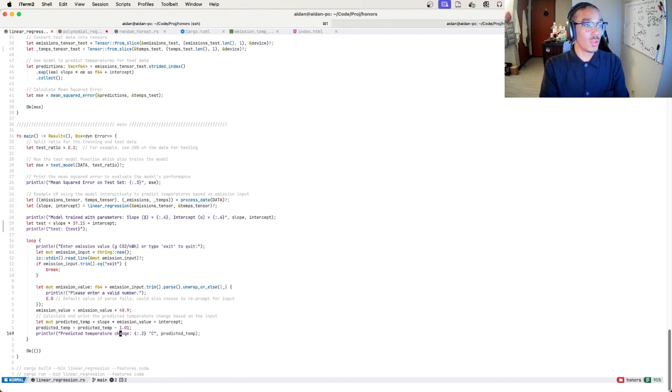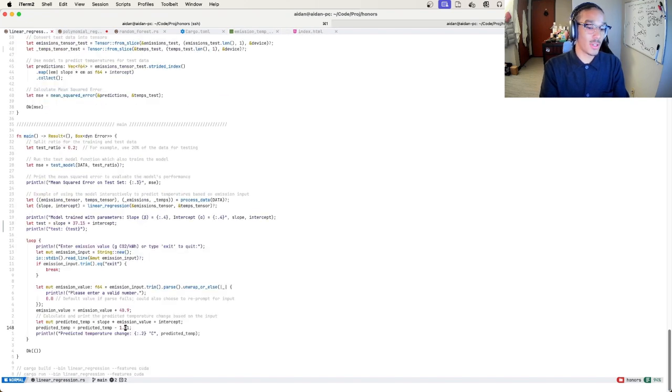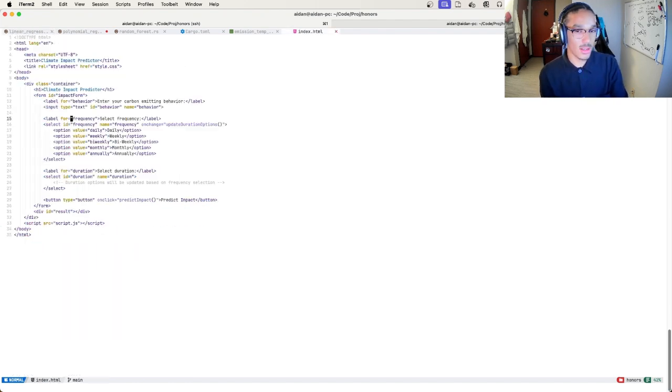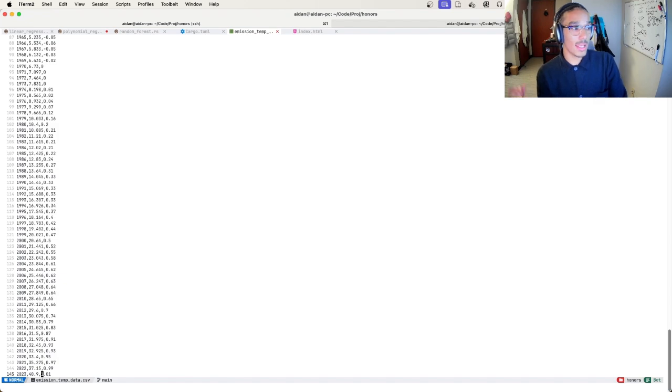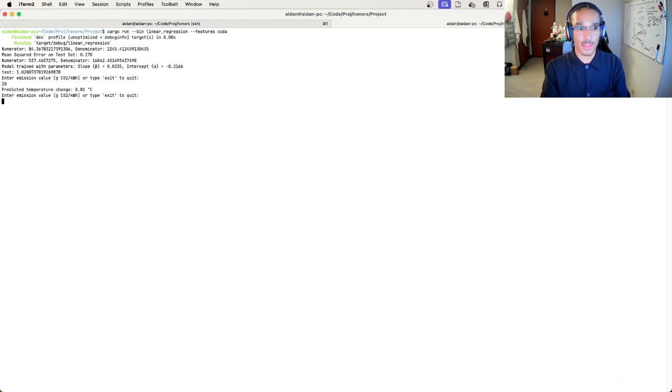And then since the user is only concerned about how much their data affected the temperature, we subtract the temperature from 2023 from the predicted temperature so that we get solely the difference between what they inputted and what the temperature currently is. And then it returns the predicted temperature, as you can see, 0.81 degrees Celsius.